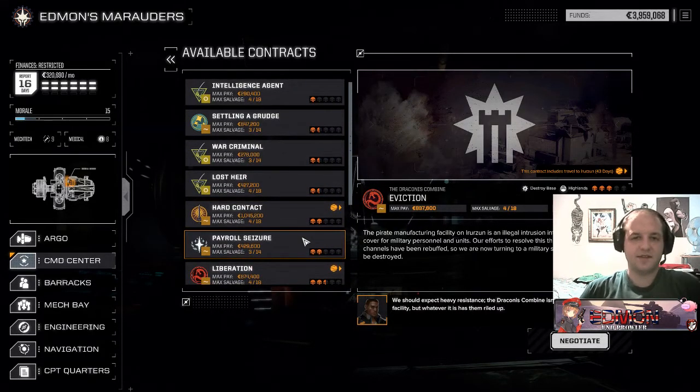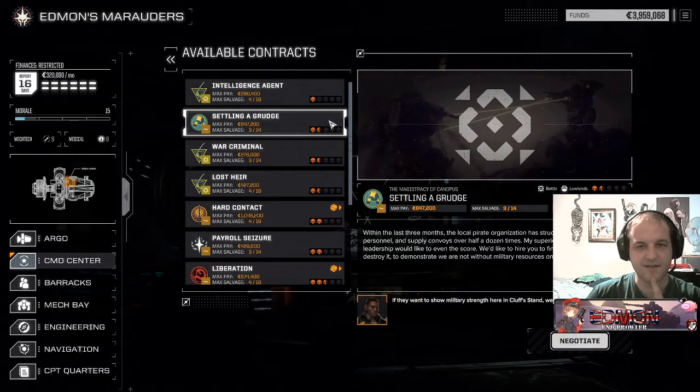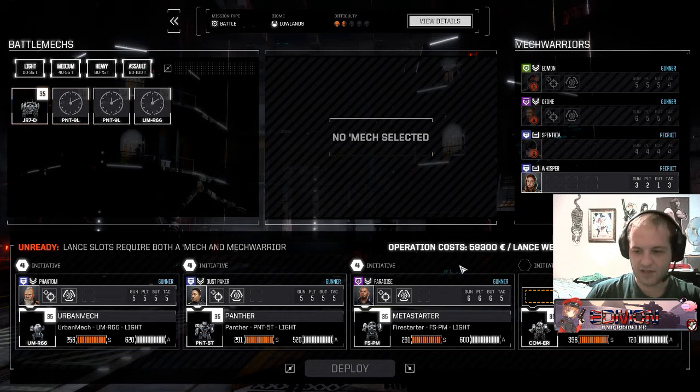Destroy base, or, yeah, I think destroy base or capture base are usually the easiest missions, irrespective of their skull level. I'm going to go for this battle because it's just worth too much money. It's tempting me. Let's go settle a grudge, shall we?